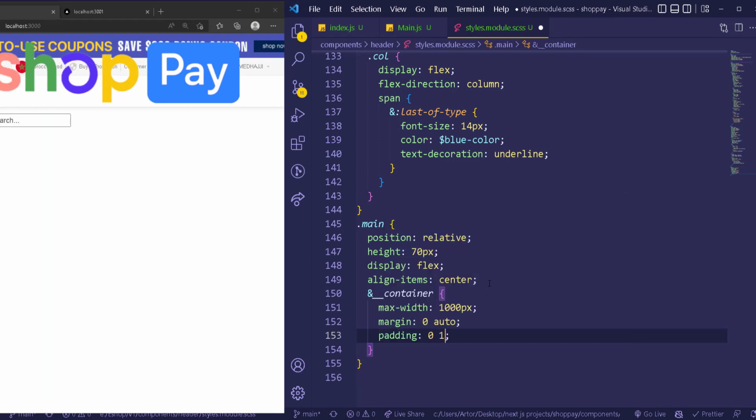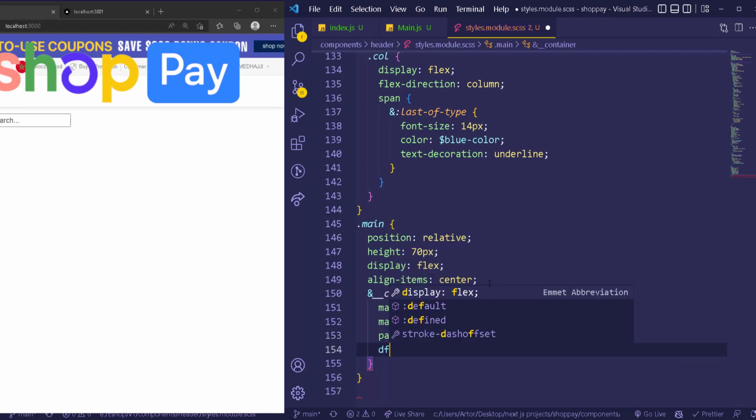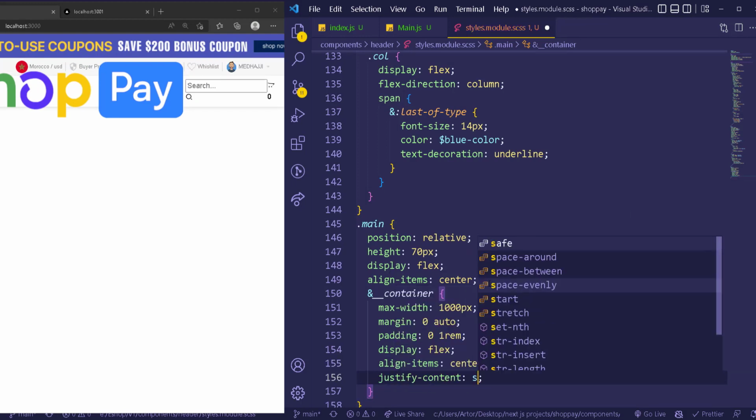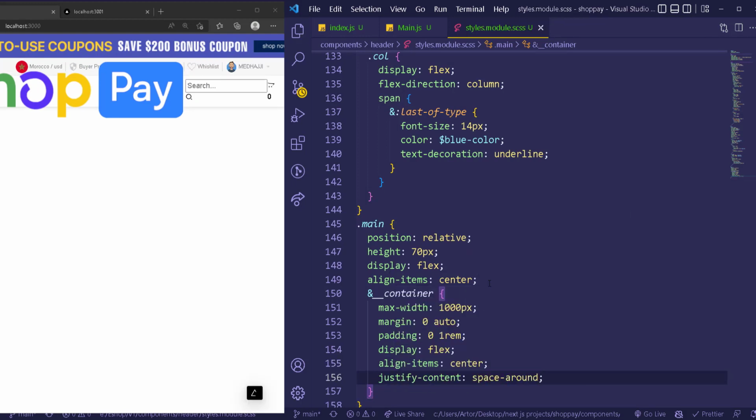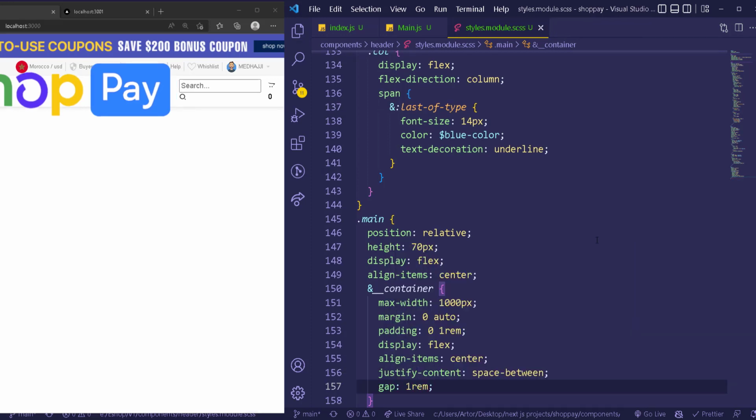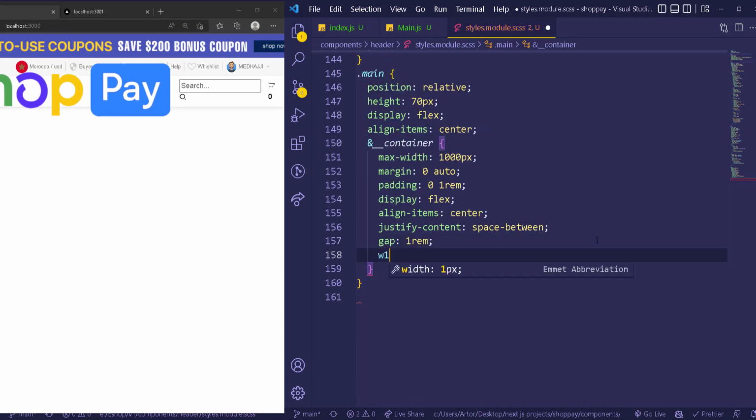From top is going to be 0, and from right and left is going to be 1rem. Then display flex, align items center, then justify content space between, so we can have the space between, not around, a gap of 1rem, and also just make sure the width is 100% taken.